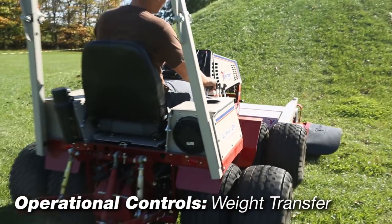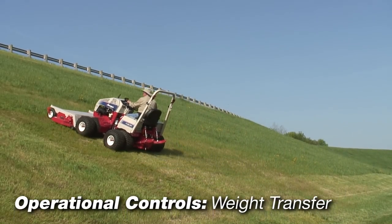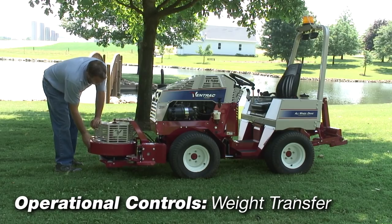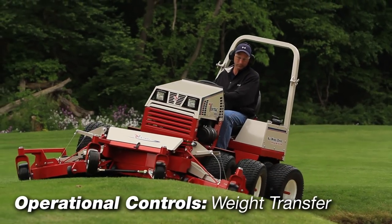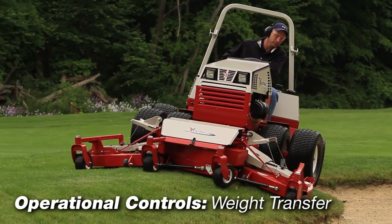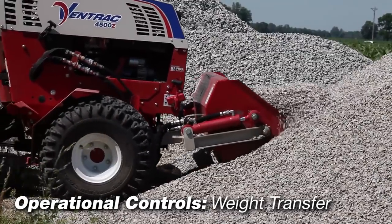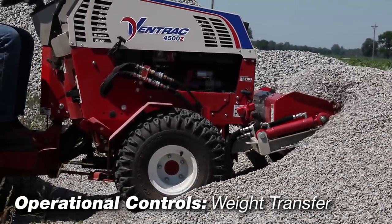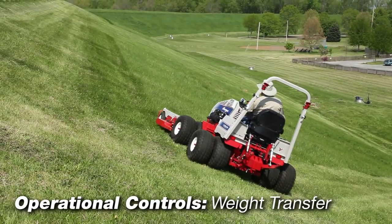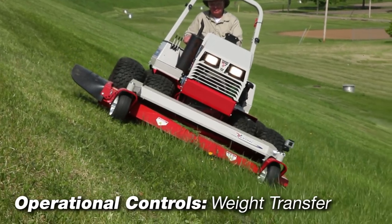Selecting the proper amount of weight to transfer depends on the attachment being used, ground conditions, and operator preference. A lightweight attachment such as the KA160 power blower will stay up when in the float position with full weight transfer on. With full weight transfer on and mowing in the float position, the mower may not go down quickly enough when cresting a knoll or mowing uneven lawn — weight transfer must be reduced or speed must be lowered. Using full weight transfer with the slip scoop will allow the tractor to lift more weight; however, down pressure must then be used to lower the scoop when empty. The biggest value of the weight transfer system is best realized when mowing on slopes, where traction, stability, and performance are increased.